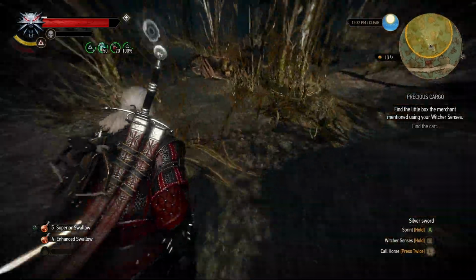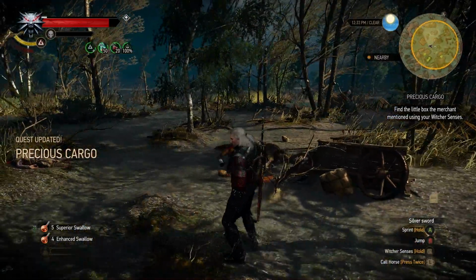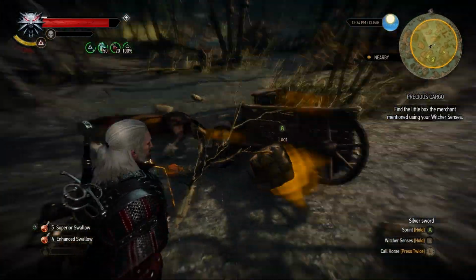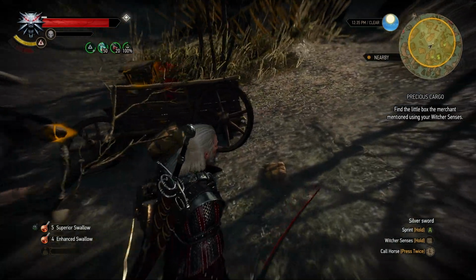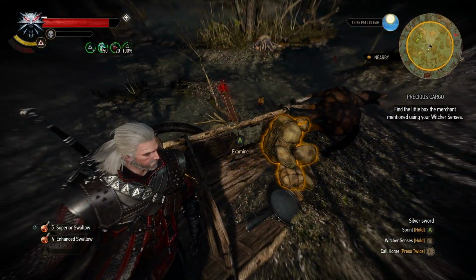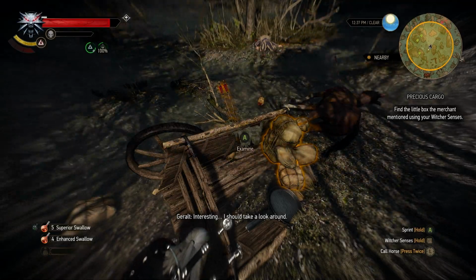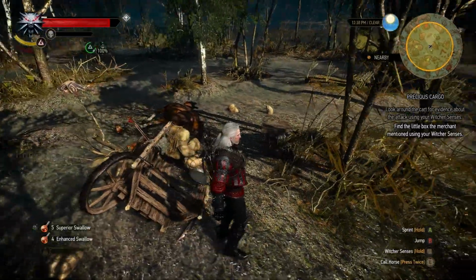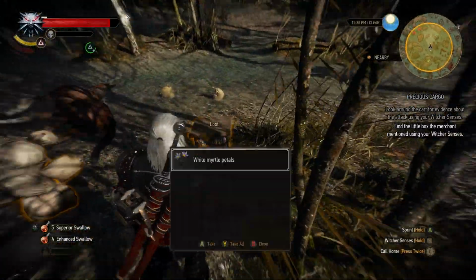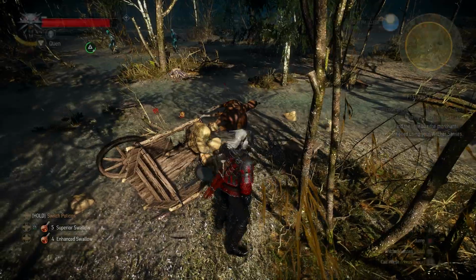Oh yeah, I hear that gurgling. There's definitely a drowner nearby. Here's the cart. Oh, we didn't run into any trouble. That's nice. Alchemist powder. Ooh, an arrow. Cart's riddled with arrows. Interesting. I should take a look around. Oh, I see them. White myrtle, always a nice thing to have. Kind of poisonous, though.